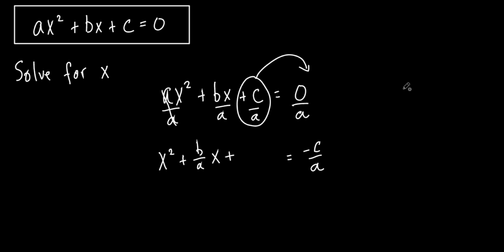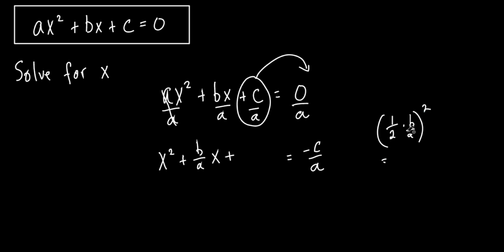No, I don't square anything yet. I take half of something. You're right. Half of what? Half b over a. Good. So I'm going to go half of b over a. And then, once I take half of it, then I can do what? Square it. Okay, so let's do that.